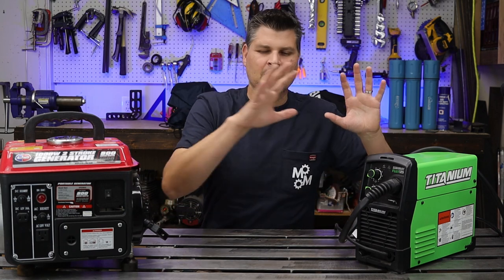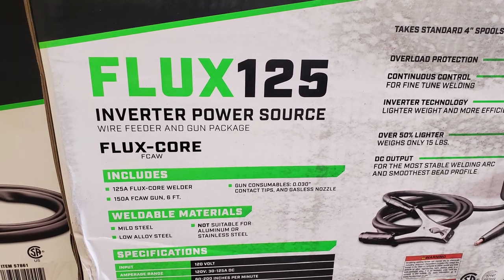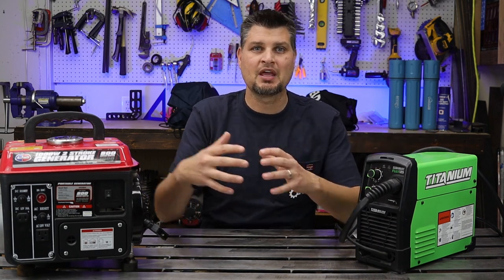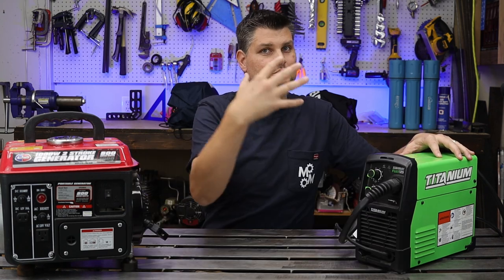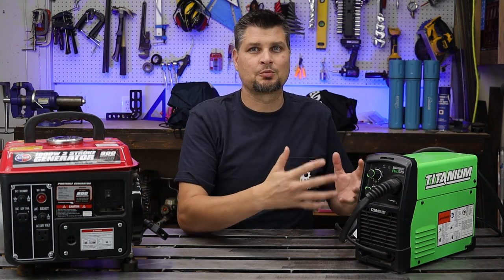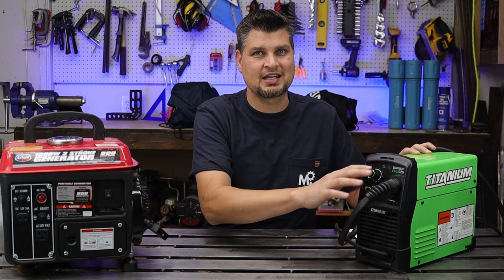Now keep in mind, when you hear amperage with welders, for example, this is a 125, that's the max output amperage, not the input. So that 8.3 is what is able to go into it. It will then go through the transistors, your IGBTs. This is an inverter type machine, so it will drop that voltage, raise the amperage, and that 8.3 amps will probably turn into, I don't know, maybe about 40 or 50 amps. Still not that much. I mean, we're talking about the very lowest settings, remember?